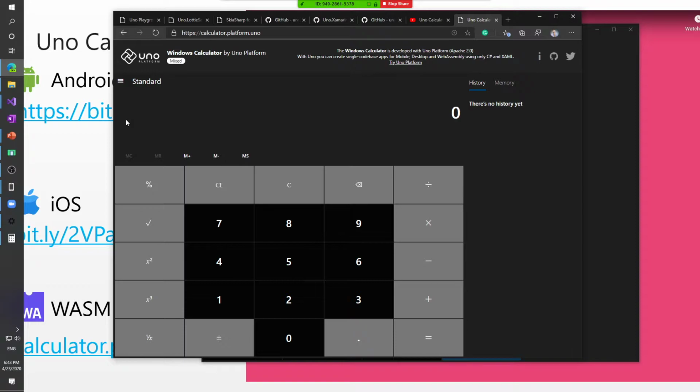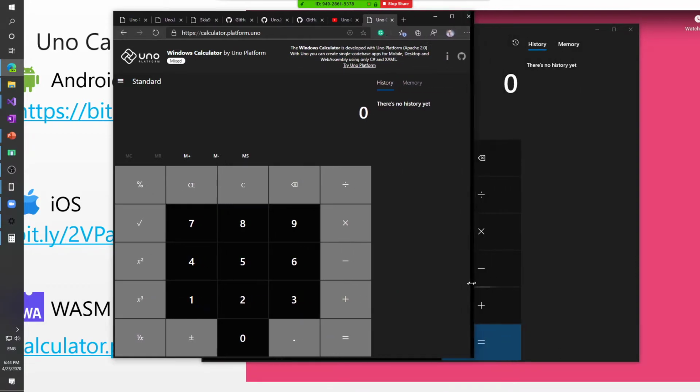There are actually a lot of interesting things about this, and the Uno platform team has written a blog post about how they ported the calculator to Uno platform, so it's worth checking out. The biggest problem was porting the native C++ code which was there, but otherwise, for the XAML part and for the Windows specific things, they just took the APIs, copy paste, and it basically worked. So this is a pretty cool example of how powerful it can be.